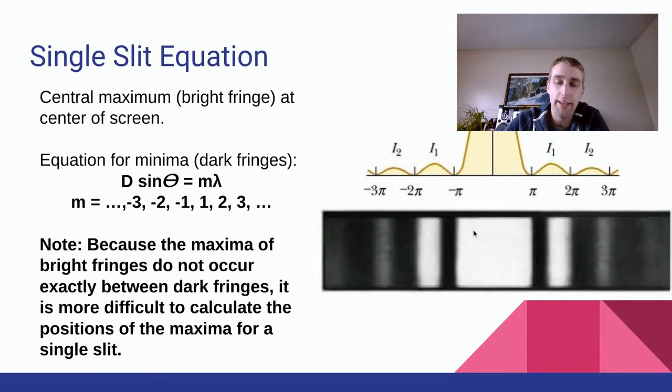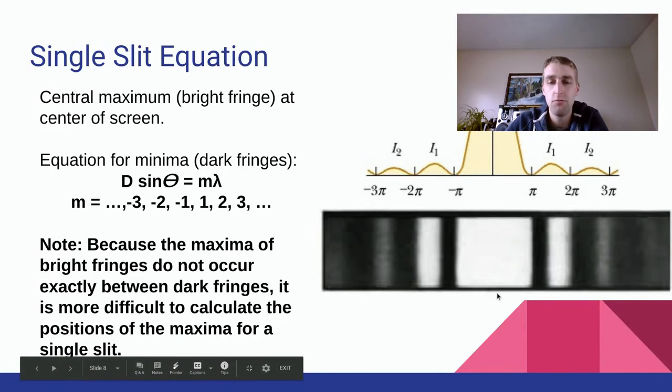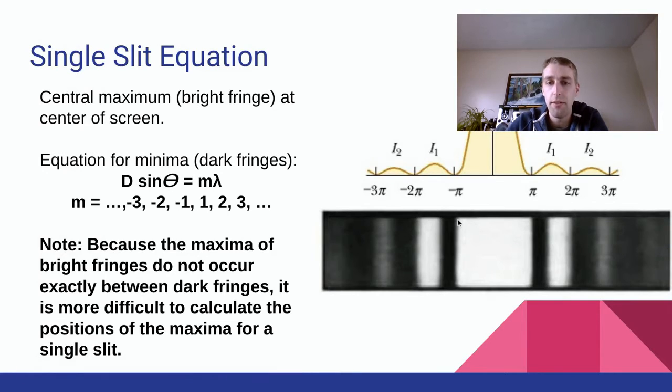So this is what a single slit pattern looks like. Here's a graph of it. Here's what it would look like here. So it's kind of similar to what we saw with the double slit, but the central bright spot is a whole lot wider. And another thing that's going to be different is when we use this equation, d sine theta equals m lambda, it now means kind of the opposite than we had before.